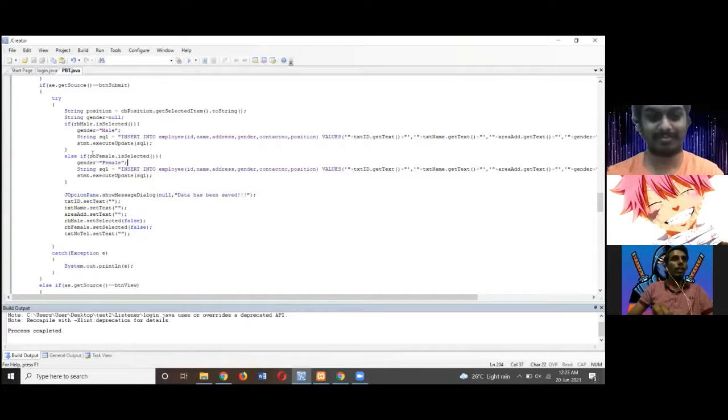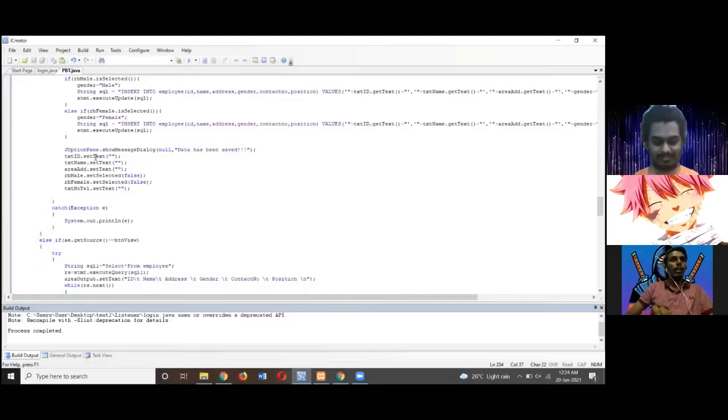And the same here, if the user clicks the radio button female, it will insert the employee ID, name, address, gender, contact number, and position, and the gender will be female here. Next, for the JOptionPane we use showMessageDialog to say the data has been saved. This is for inserting the data from the labels.